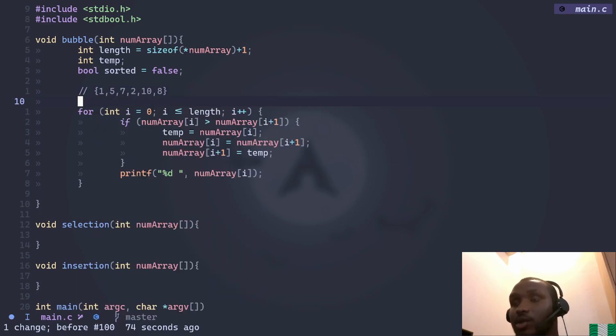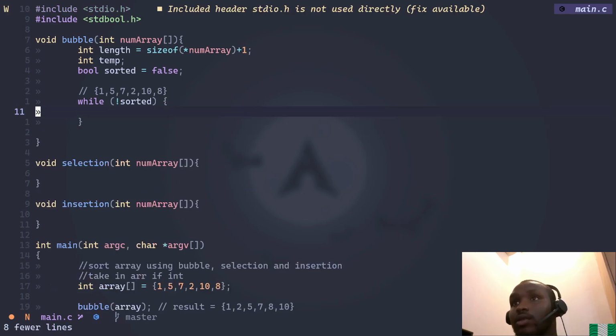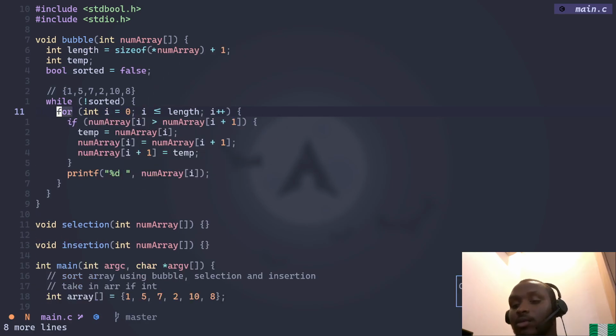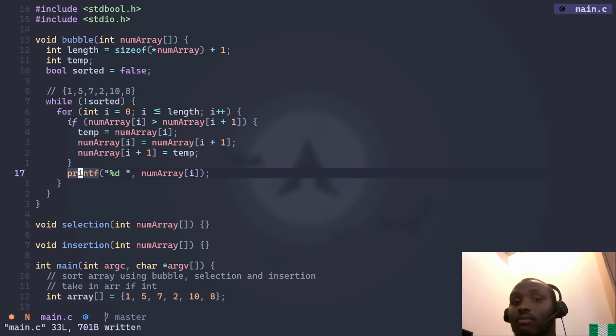Then I encapsulate this in a while loop. So you can go while not sorted. I'm trying to think of a way to keep it running over and over again, and then only stop when it is sorted.